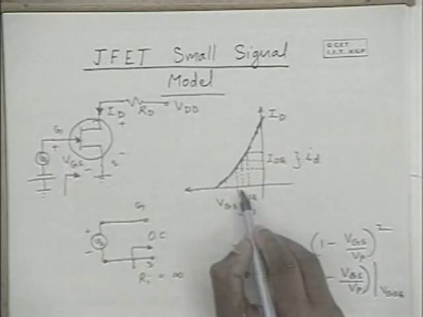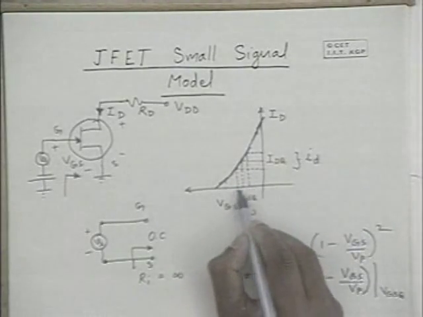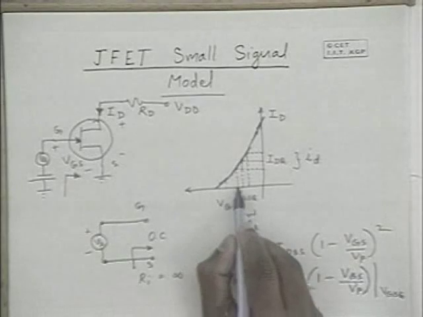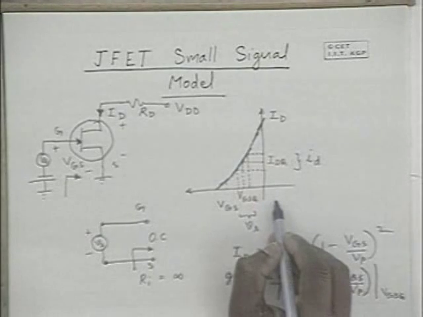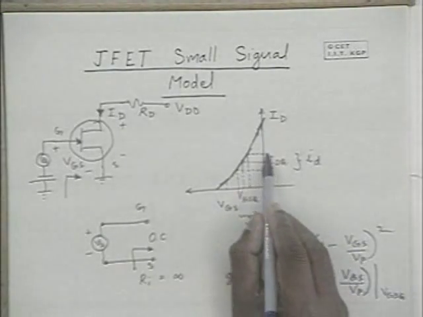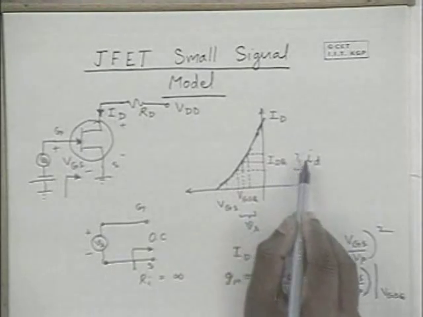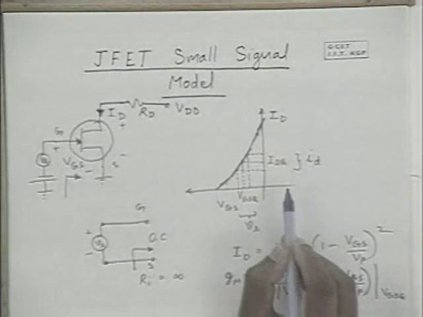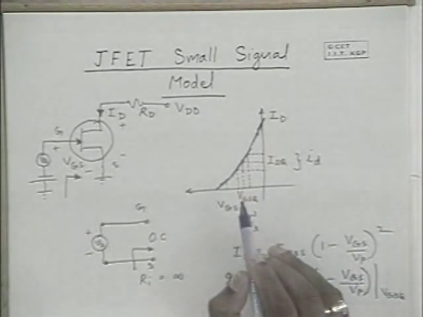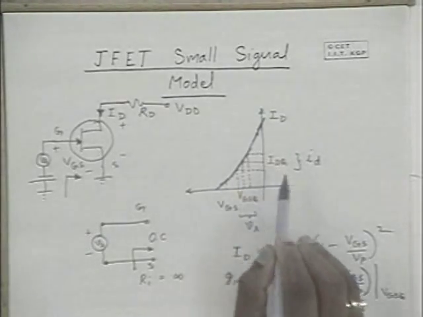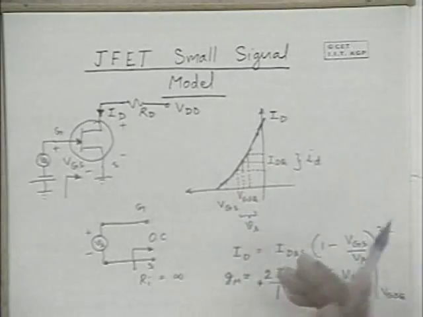And please note that with the small signal, the instantaneous gate to source potential is equal to VGSQ plus some small delta alternating signal. And here you will get an IDQ plus some small delta as an alternating current. And we are no longer interested in the quiescent voltages and currents. Once the circuit is designed for a particular Q point, that part is over. Now we are interested in the response for the alternating signals, that is the gain for an alternating input voltage and the gain for alternating input current and so on.